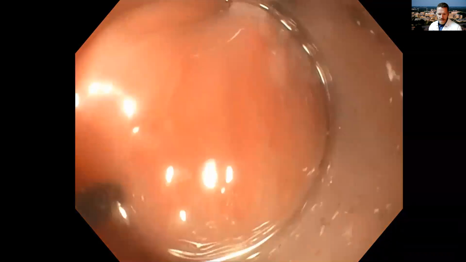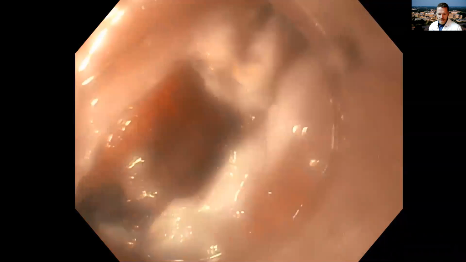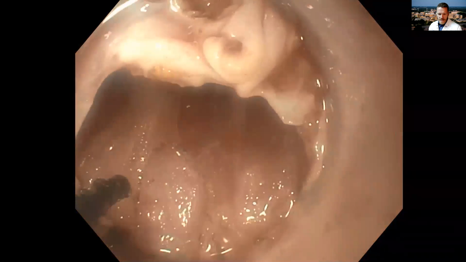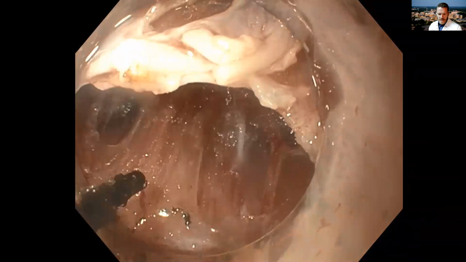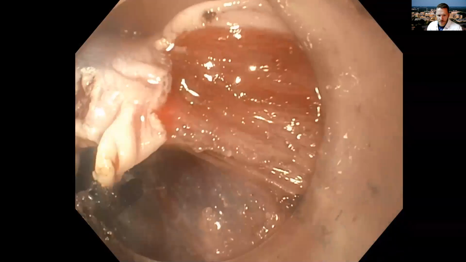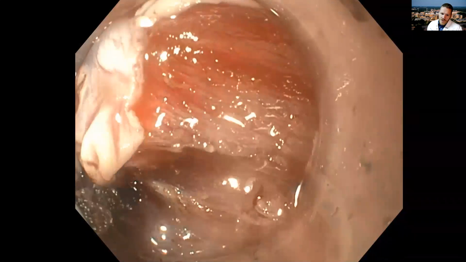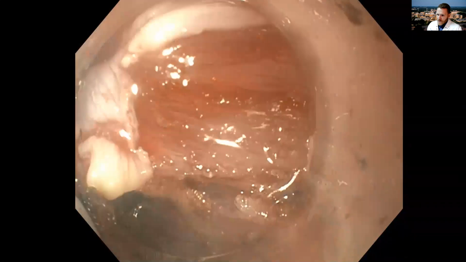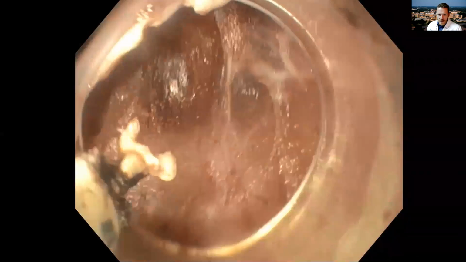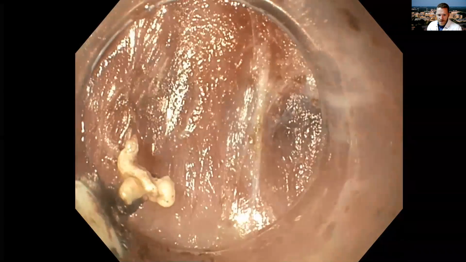We're going to come back up to the proximal side now, the oral side, and begin working at it via tunnel technique, similar to POEM. Here we're using the hybrid knife to both inject saline to lift the tumor as we go, and then cautery to dissect and take down vessels.